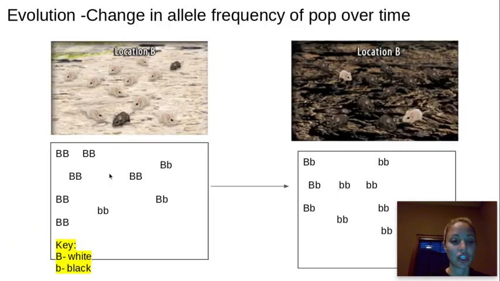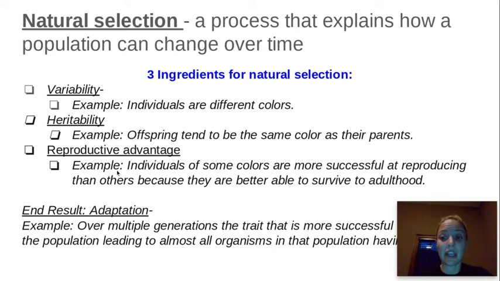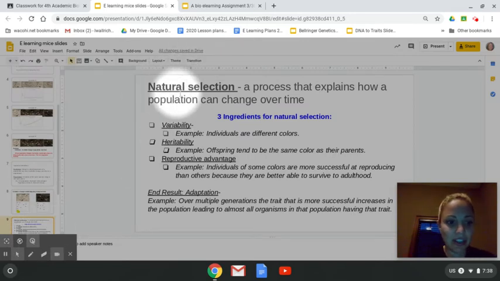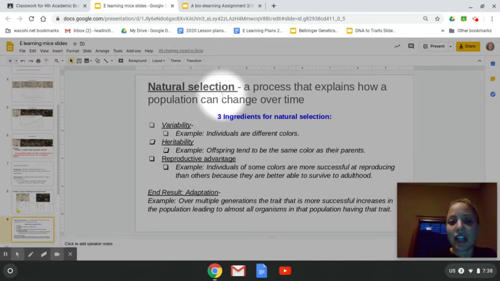Okay, so here are just the ingredients for how evolution occurs. One way that a population can change over time is by natural selection. And I'm going to come back to the screen. It's easier for me to use the pointer. Natural selection is the process that explains how a population changes over time. So that's a good thing to write down in your notebook as well. Hopefully in your notebook so far, you have the definition of evolution, you have the definition of a population, and you have an example graph for what evolution looks like. The next thing you want to write down is natural selection.